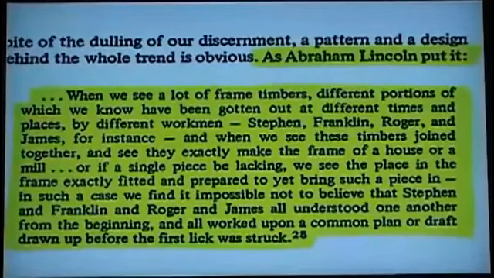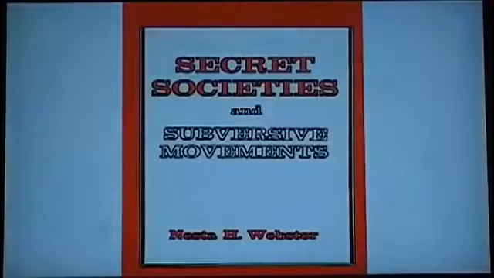In such a case, we find it impossible not to believe that Stephen, Frank, Roger, and James all understood one another from the beginning, and all worked upon a common plan or draft drawn up before the first lick was struck." So here, Abraham Lincoln is giving the example of how you can see that there is an absolute conspiratorial apparatus being put into place. And he understood that.